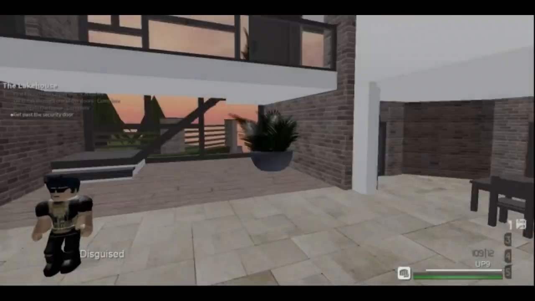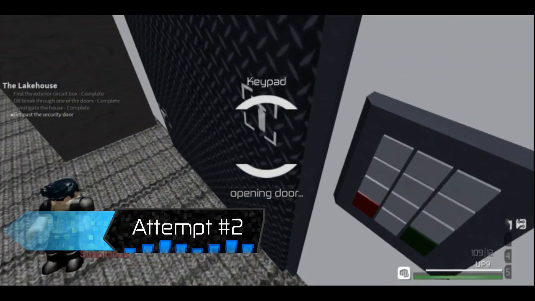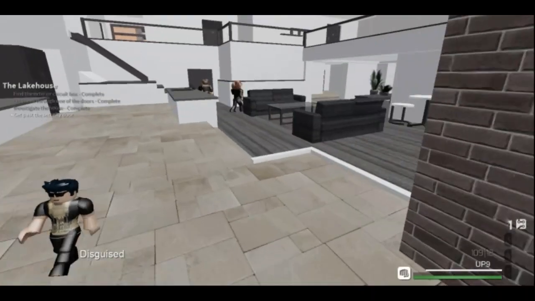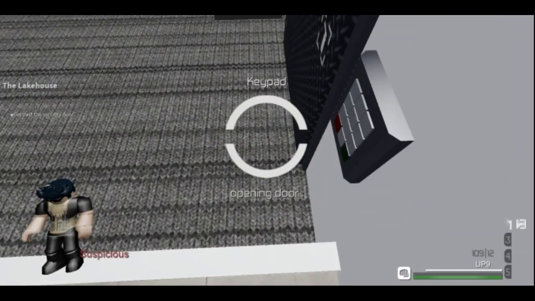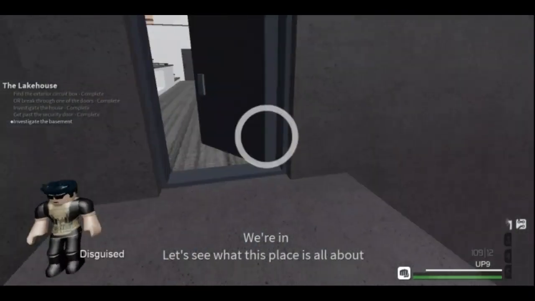I ended up failing the mission that time, so this is actually my second attempt. What happened there is that I opened this door, and I just left it open, and when you leave the security door open, the guards will get suspicious. So what you have to do is open it and then hold F to close it ASAP, or else you're going to get discovered. So I'm going to go in.